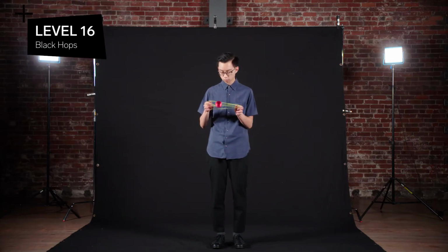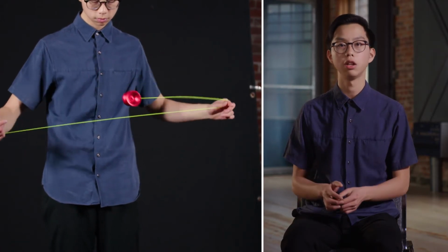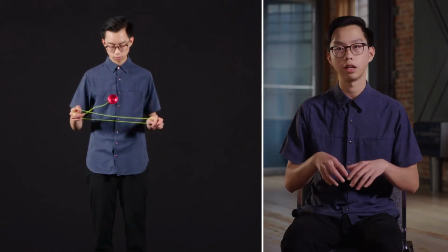Level 16, black hops. Black hops requires a lot of precision and a lot of control. You begin in a triple or nothing mount, which is very similar to the double or nothing, but you rotate the yo-yo around the string one more time so that there's 3 string segments on either index finger. When you're in that triple or nothing, you then bounce the yo-yo off the string consecutively until you reach a trapeze. So you're constantly bouncing the yo-yo back up, landing it on the string, bouncing the yo-yo back up, landing it on the string, and then you land in that trapeze.